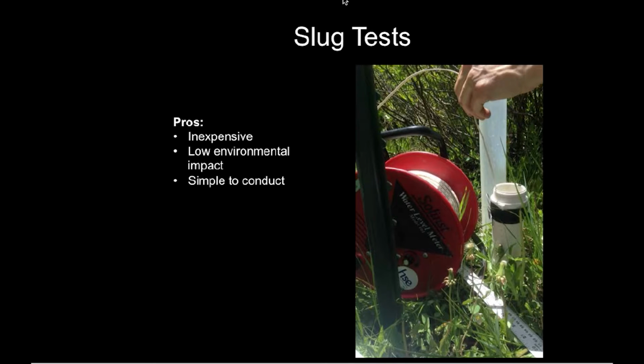So, some pros of slug tests: they're inexpensive. Aside from the pressure transducer at the bottom of the well, all the other equipment is relatively cheap, especially if you're doing water slug tests, because you can just go to a river or pond or lake and pour water into that well. There's a low environmental impact. There's no harsh chemicals used. There's no super long-lasting harmful effects on the area around the well. And they're very simple to conduct. As I said before, you're just displacing the water inside the well. No fancy equipment needed.